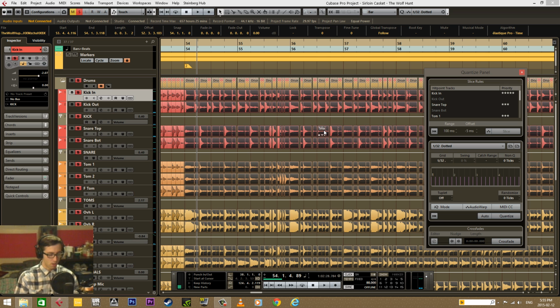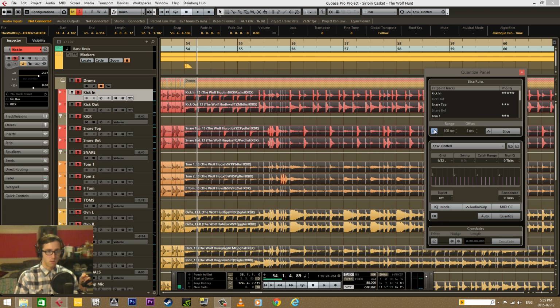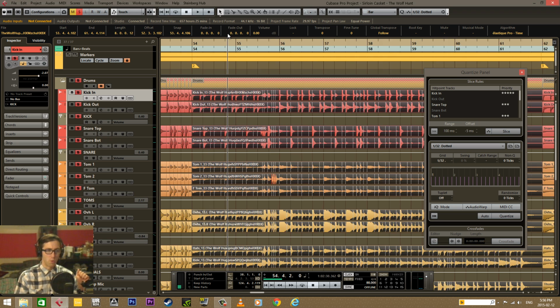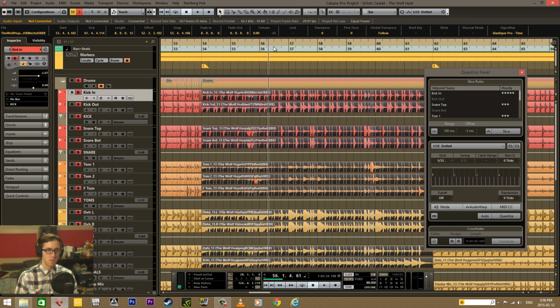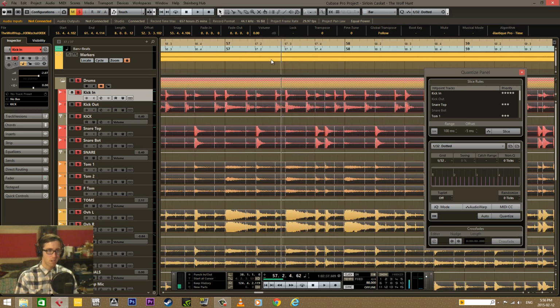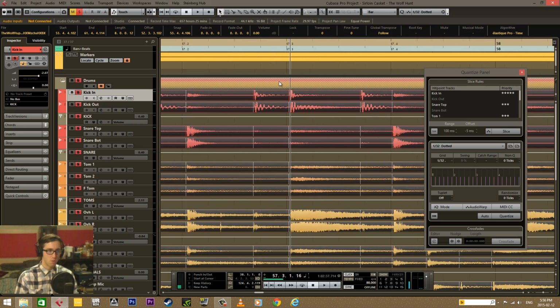In this case, what I would do is I would take away all of this stuff here. I would actually section off these drum fills. Or I might even just keep it unquantized. If it's good enough to the click, and I think it's fine, like at least close enough, I might just leave it the way it is. Maybe there will be like one or two kick drums that are just too far off the mark.